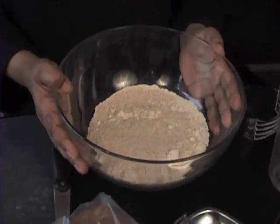And then we're ready. So while your vegetables and potatoes are cooking, you're going to start working on the crust. So we're going to get our bowl with the flour and the salt mixed in. Do you remember it was 3/4 cup of unbleached all-purpose white flour and 1/4 cup of whole wheat stone ground flour with a pinch of salt.